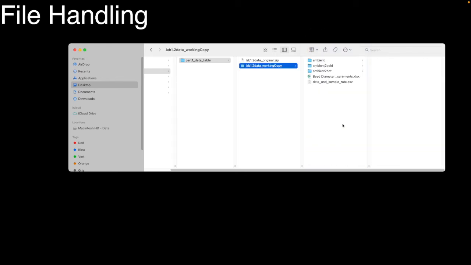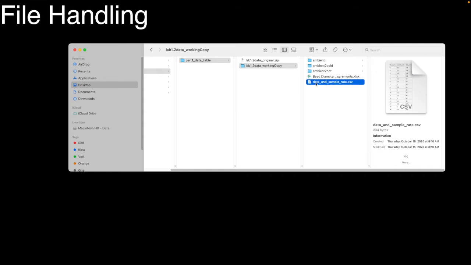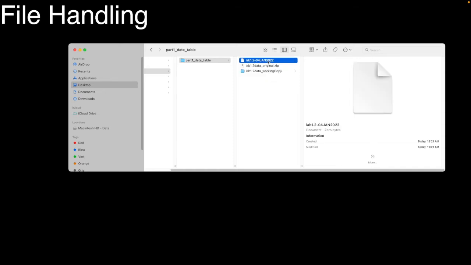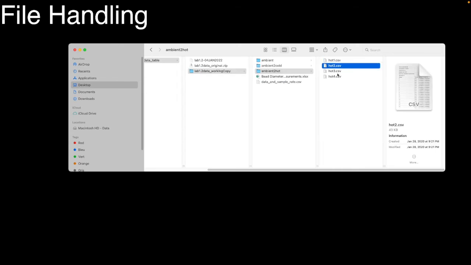As a simplification, any other files that are not relevant to extracting the data, I like to just keep in the main folder in the working copy here. And again, let us not forget to place our Python script in the main folder, one level below where our working copy of our data is. By the design of the code, relative to the location of this file, it will go into this folder and into these respective folders to extract the data.